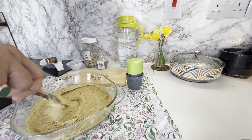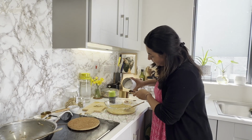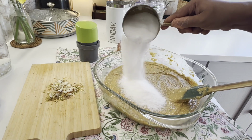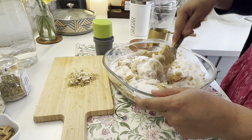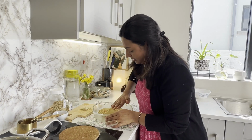It's important to let the mixture cool for 5 to 10 minutes before adding sugar, as adding it while the mixture is too hot can cause it to melt and ruin the laddu texture. The sugar blended in beautifully, giving the mixture a soft and melt-in-mouth consistency.